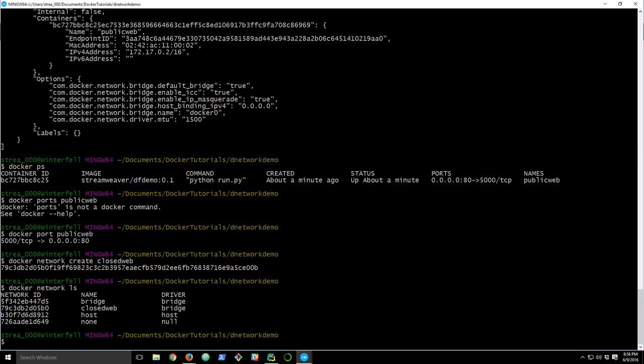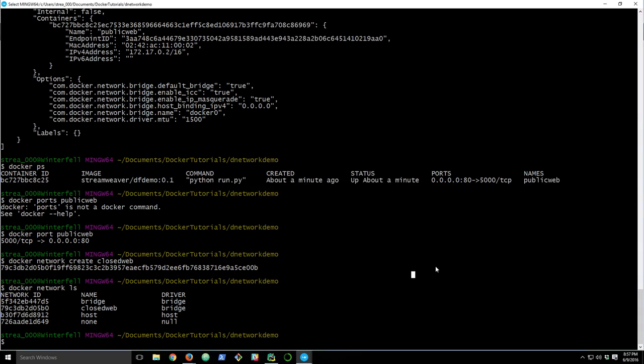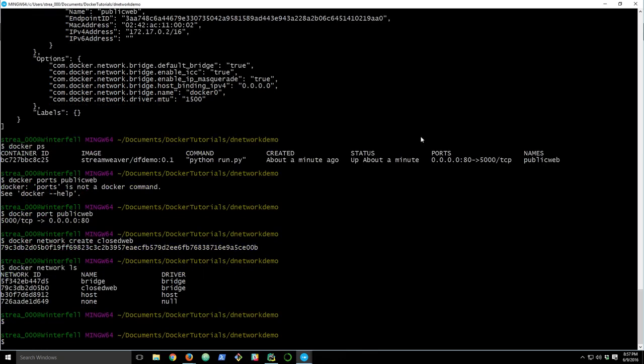So let me take a similar command to the one I just gave, and if I were to run something on that, I've got the wrong command here. Oh, I'm in the wrong window. What it will do is run on that network. I'm going to take these ports out.